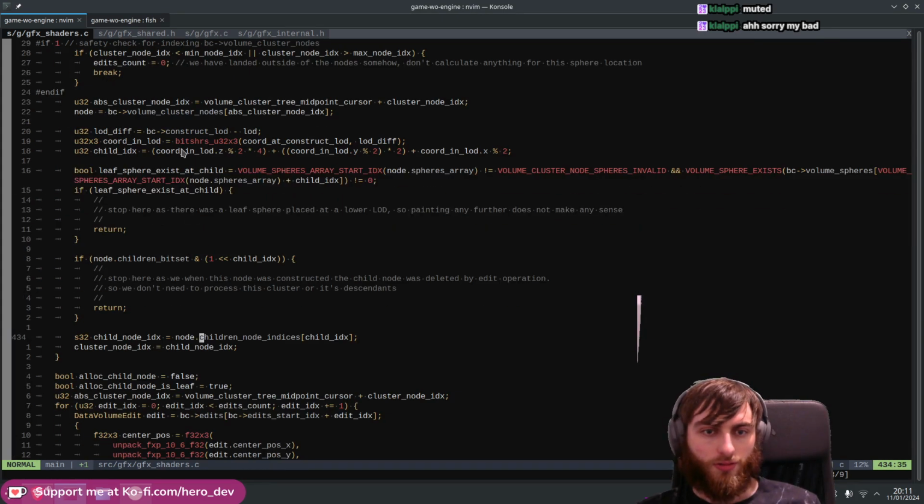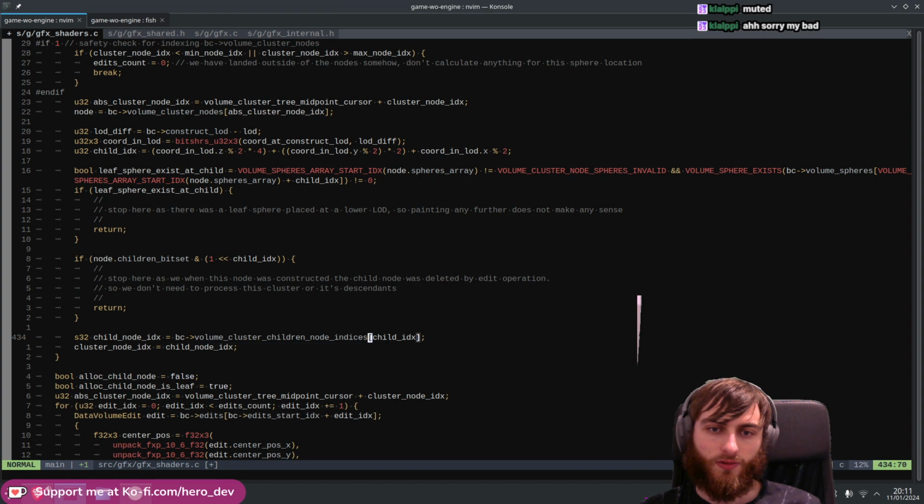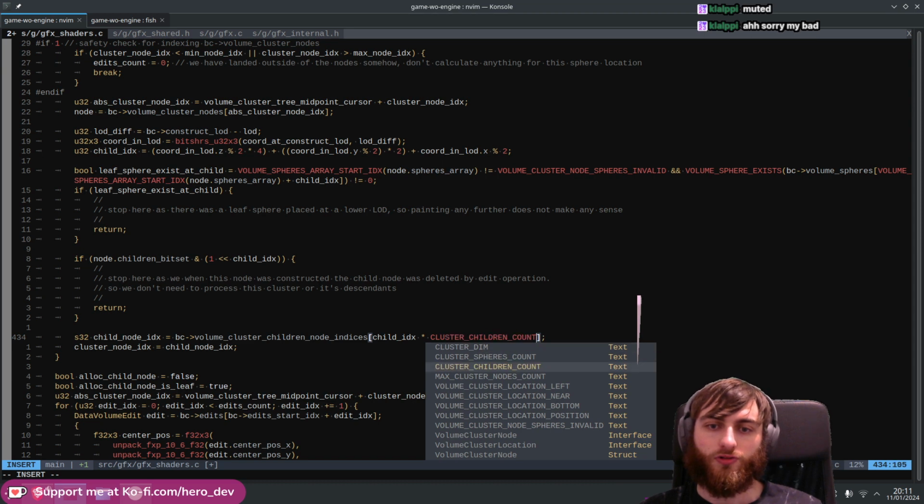So now you just want to be using BC volume cluster children node indices, this multiplied by cluster children count, right?